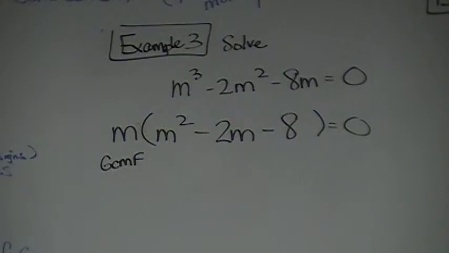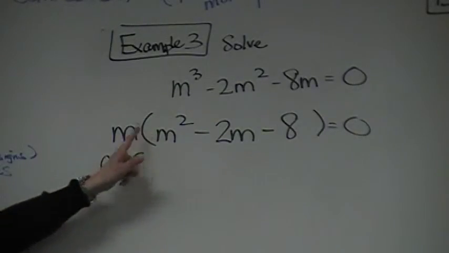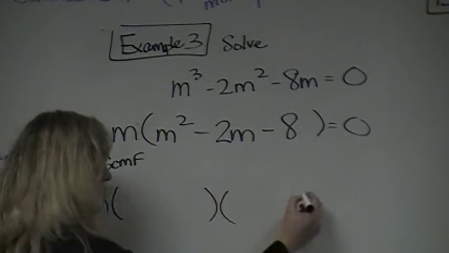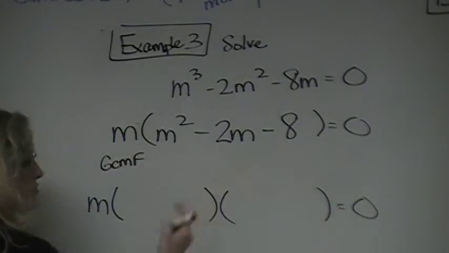Is the coefficient of that trinomial a 1? Yes. Look at in front of M squared. Is that a 1? Yeah. So can I factor it using this method? Factors of C whose sum is B. Yeah. So this is the way we're going to factor this one. So don't worry about the M right now. We'll worry about that later when we have to solve. So bring down the M. But now we're going to factor this trinomial into two binomials.